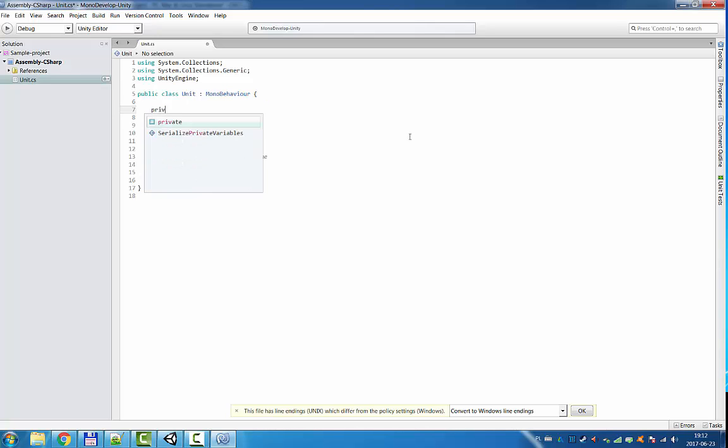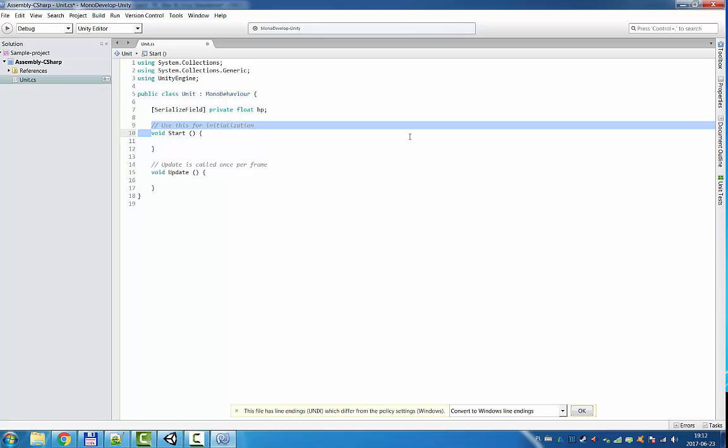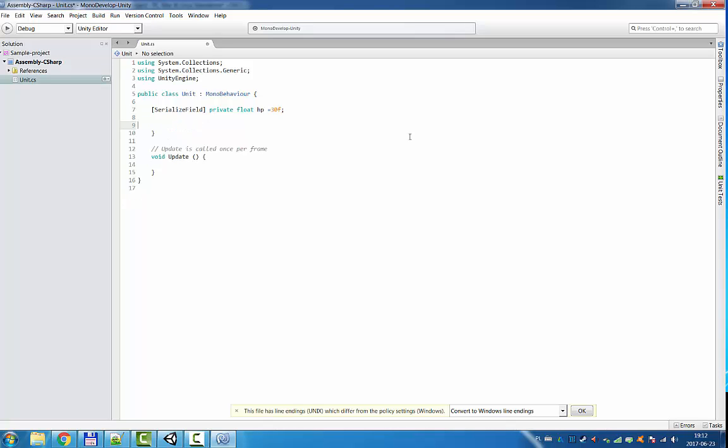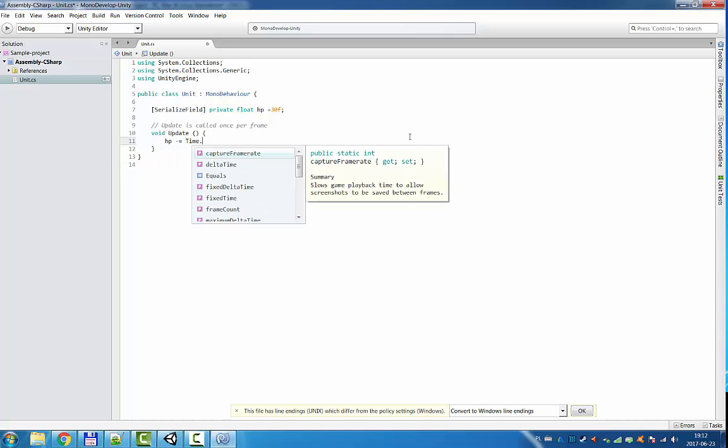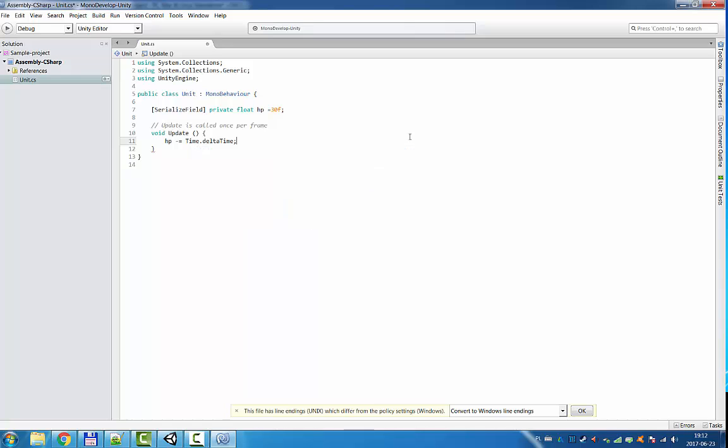So it's going to have some float HP. We don't need the start function. So every frame we're going to lose some HP.